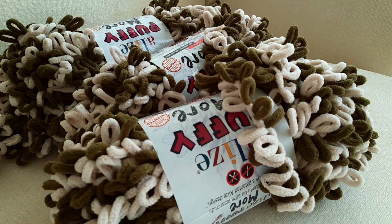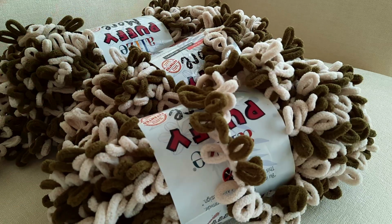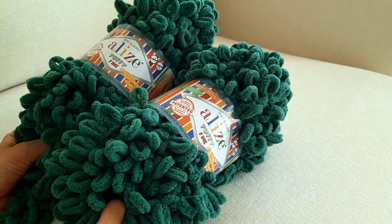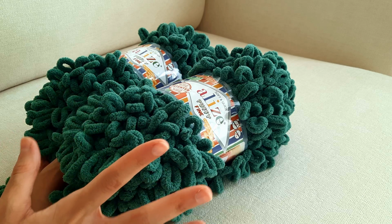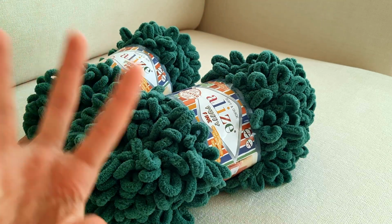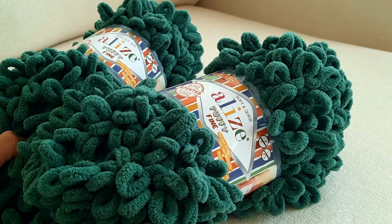Oh, and I got 2 more colors. I explained before that these are double looped, and I bought the single loop. And it is this color. This color is so beautiful. I don't know, I'm so into green these days, like brown and greens, like nature, you know? They bring me so much peace and make the place so peaceful. It calms you down.